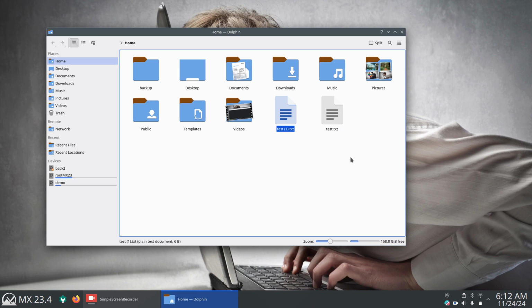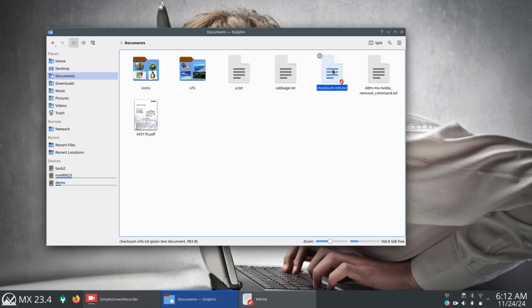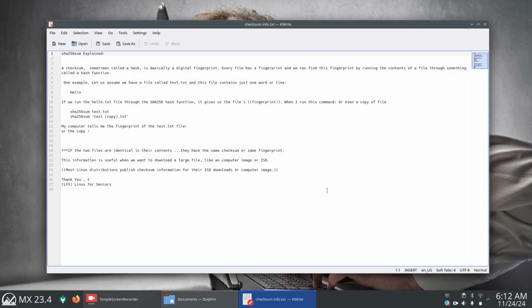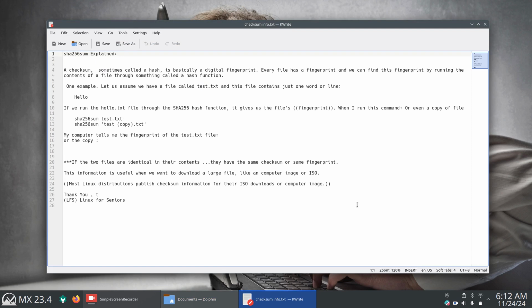Okay, and again, with Dolphin in this distribution, you can right click, but I'm going to show this using terminal so you can understand this process. So I have a document for you. I'll give you an opportunity later to do a snapshot of this if you like, or maybe not. A screenshot, in other words. You can always pause these videos and do a screenshot.